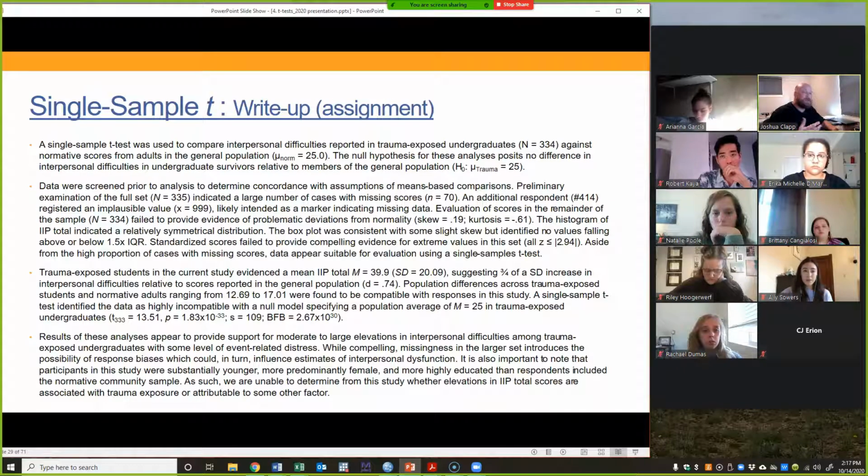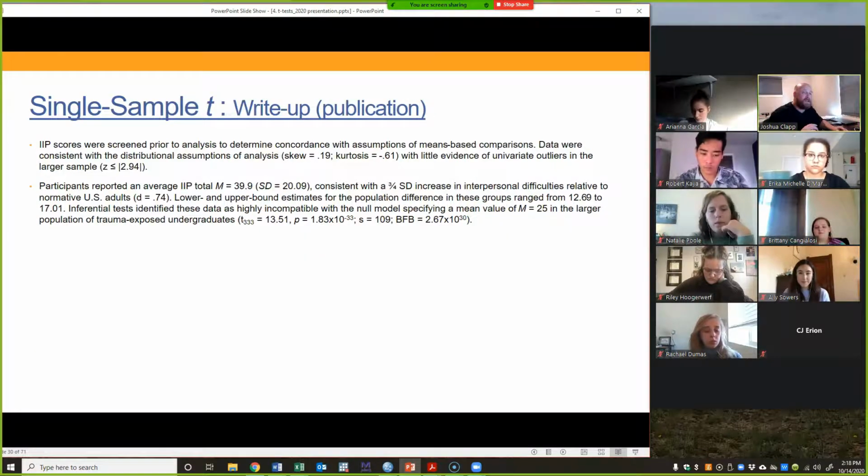Okay. This is what I would want for a write-up, something that demonstrates that you really know the ins and outs and the nuance of a test like this. This is way too much for a publication. Your reviewer is going to tell you, you don't need 3 pages to discuss the results of a t-test, right? But a condensed version would work more along the lines of what we might write up for a publication, still focusing on the interval estimate and pulling in some important information, but streamlined a little bit. So make sure to take a look. You'll see the differences here.